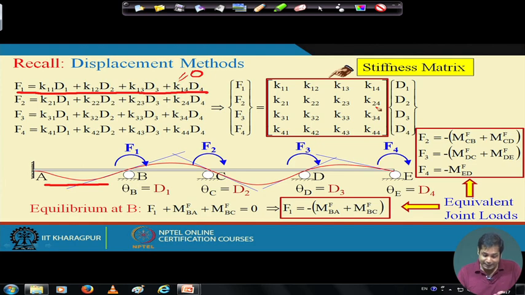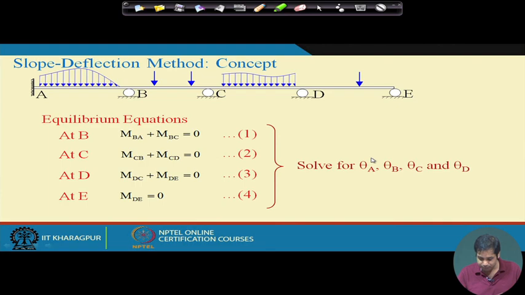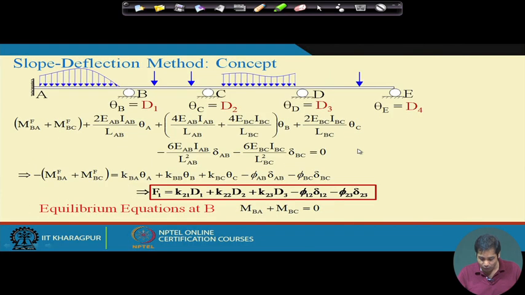This expression we already discussed while giving the general overview of displacement method, and this is a particular form of it which is termed the slope deflection method. The purpose of this is to show the similarity between the final expression that we get and the discussion in the previous class.